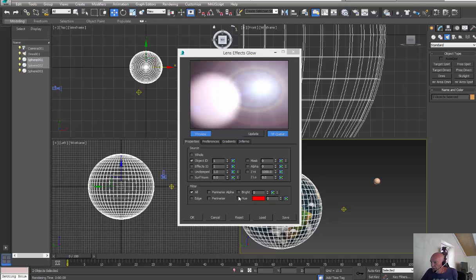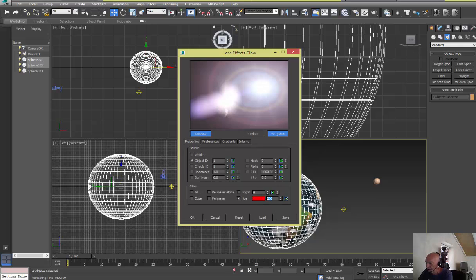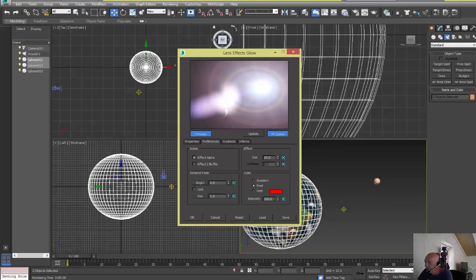So we need to go to Hue here and bring this up to 200. So we want to go to Hue, and then we go to Preferences, just make sure it's on pixels, which it is. So if I go back to Properties again, I'll change that, which I already have, to 200. And then we go back to Preferences, and we'll turn the intensity down to, say, 6.